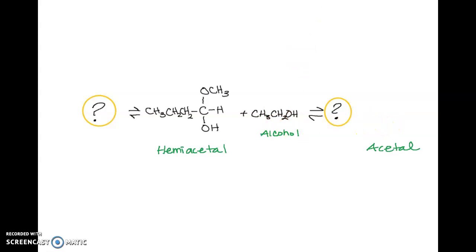What happens in this reaction is we're going to remove a water molecule. We lose the hydroxyl group, and it leaves with the hydrogen of our alcohol. So we lose the hydroxyl group on our hemiacetal, and it reacts with the hydrogen on our alcohol. That's going to make water. That's not an acetal, right? But this portion right here, this alcohol portion, is going to come and bond in place of that.